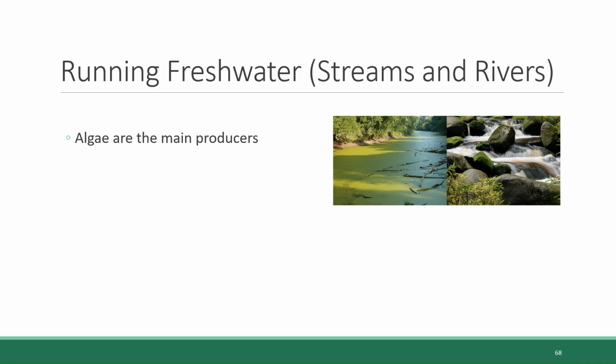Within streams and rivers, algae are the main producers supporting the food chain. If the water is slow flowing, they can grow abundantly. Whereas if it is fast flowing, they will be less abundant and will have to adhere to the surfaces in the river, like rocks, in order to remain stationary. Plants can also support the food chain, and they can take several routes to surviving in the winter. They may cling to the rocks, float on the surface of the water, or grow in the sediment at the bottom.